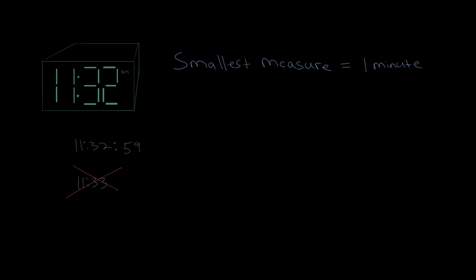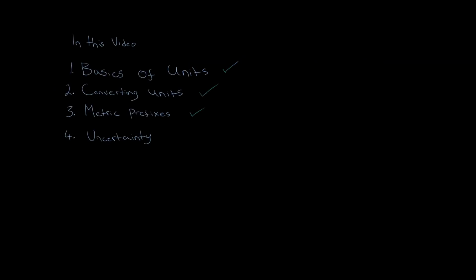It would still read 11:32. The time changes to 11:33 only after all 60 seconds have passed. Therefore, plus or minus half the smallest reading cannot apply to a clock. Instead, you can sort of think of the uncertainty on this particular clock as plus 1 minute. That being said, we typically don't concern ourselves with uncertainties on clock readings. However, this was just merely to demonstrate why uncertainties on most readings are plus or minus half the smallest reading.